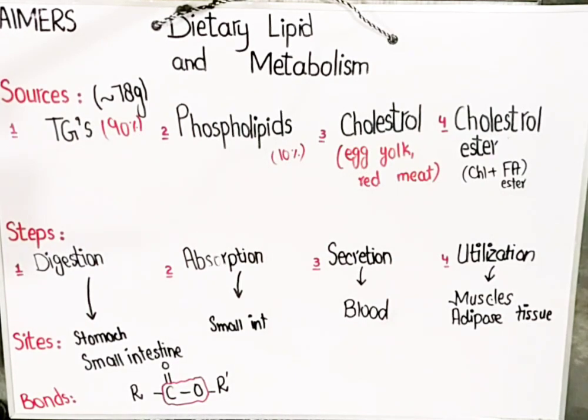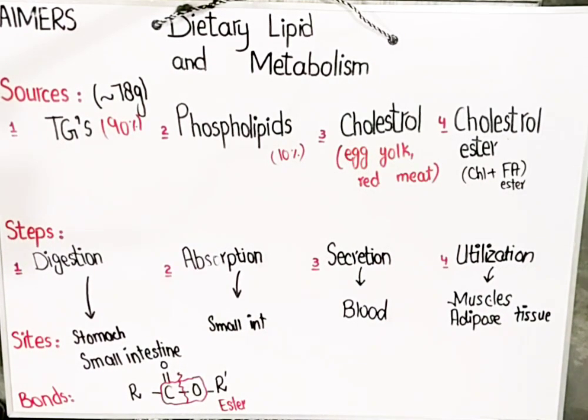Whenever you are going to synthesize lipid, or especially when you are going to break the lipid, always break this bond. You will realize its importance when you are doing beta oxidation or the steps where you are going to break the ester bonds. Because what do the students do? Sometimes they break the ester bond from here, sometimes they break the bond between oxygen and alkyl group, but you don't have to do like this. Always remember, you have to break the bond between carbon and single bonded oxygen. So this is the ester bond.